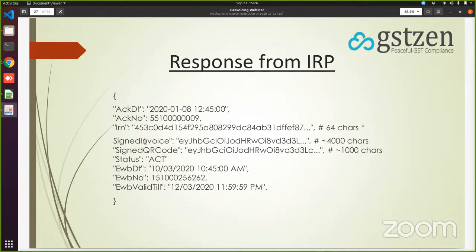And when you decode the signed QR code, you will be able to get the information on the invoice. Who is the seller, who is the buyer, what is the HSN code, total invoice value, and so on. Status is nothing but whether the invoice is active or cancelled. And if an e-waybill is generated, the response will also contain the e-waybill number, e-waybill date, until when it is valid. So this is a typical structure of the response from IRP.